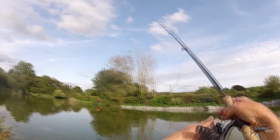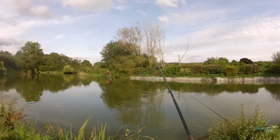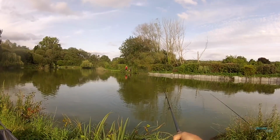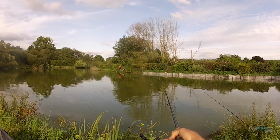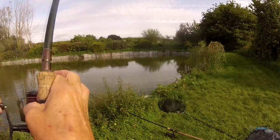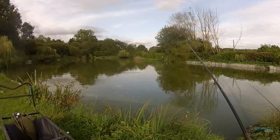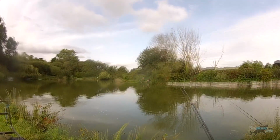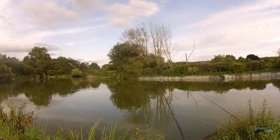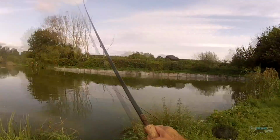Try keeping the same shadow line I'm casting to over there. Let this sink slowly, naturally. But my goodness, you got to strike quick. Like that, wasn't even fast enough. Almost as soon as I'm way out there. Put some bread down here, nothing's coming up on that. Yeah, that one might try free lining. And there's fish all over out there, a little bit deeper. Oh, I bumped him.